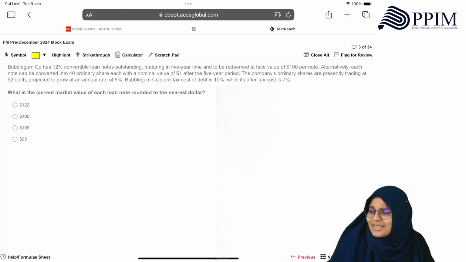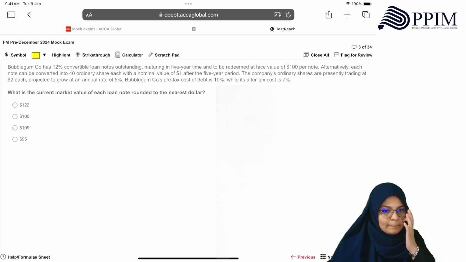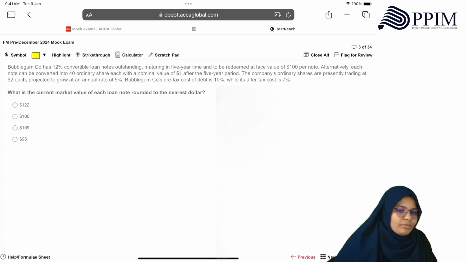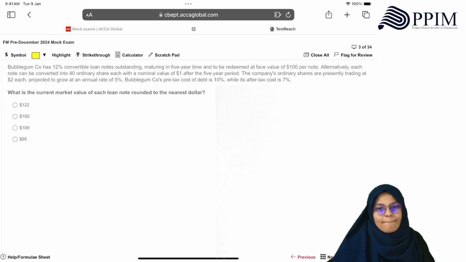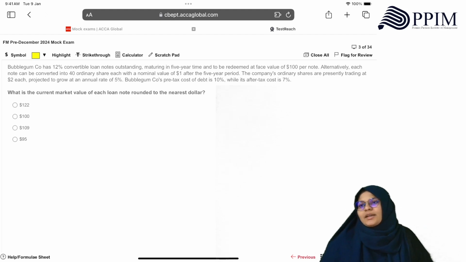Okay, so this is a classic example of how to get the market value of a convertible. First you have to decide whether you're going to redeem or whether you're going to convert. After that, get the market value. So market value, if you remember, was similar to a present value calculation. Okay, so see if you can do that. I'll give you 5 minutes. This is something again we have done so many times. Very simple.